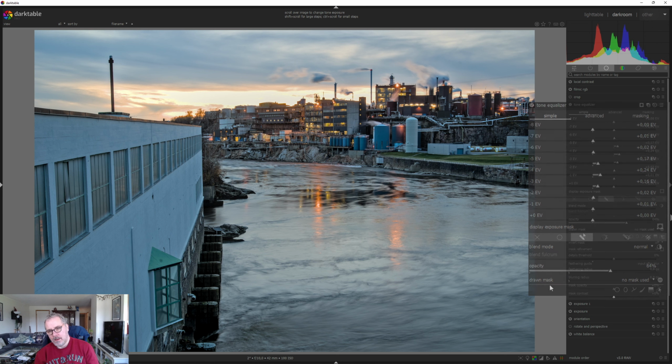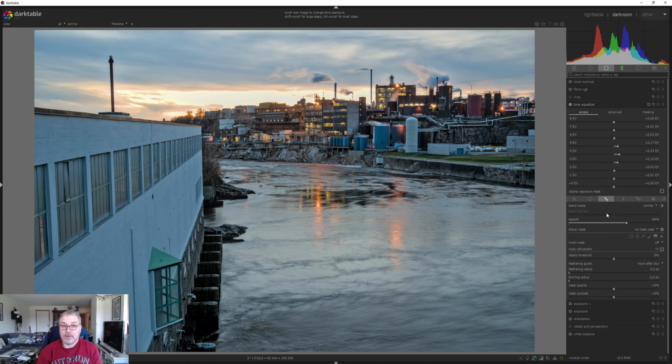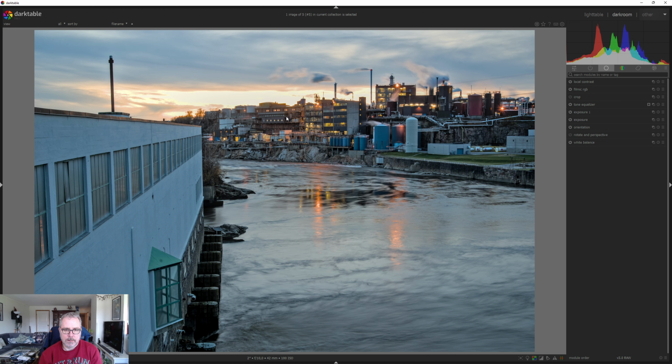Now, often when doing stuff with modules in Darktable, you can go too far on the sliders, but maybe you don't want to sit and push sliders all the time. So go down to this pencil and drop the opacity. Play around with the opacity. It might save you a bit of work. All right, so it's a bit flat, but we can fix that later.